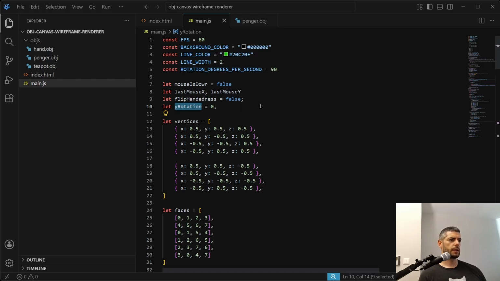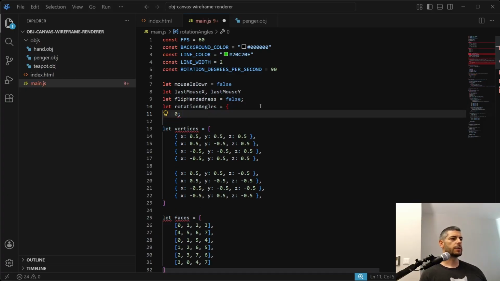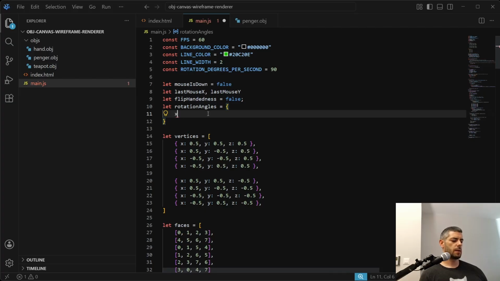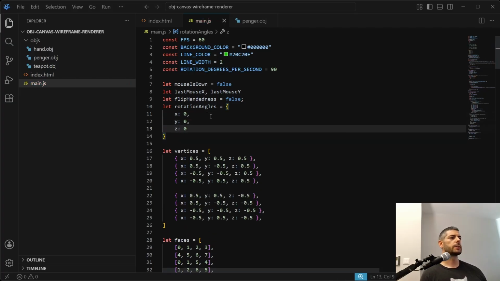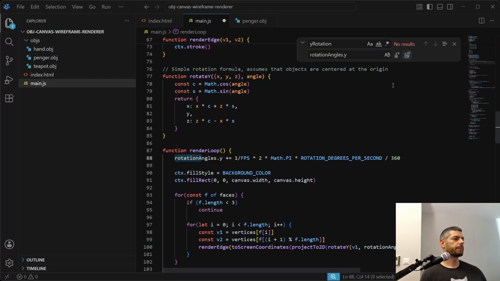I'm going to say rotation angles, and now it's going to be X, Y, and Z all set to 0. And now wherever I have Y rotation, I'm going to change that to rotation angles dot Y for now.